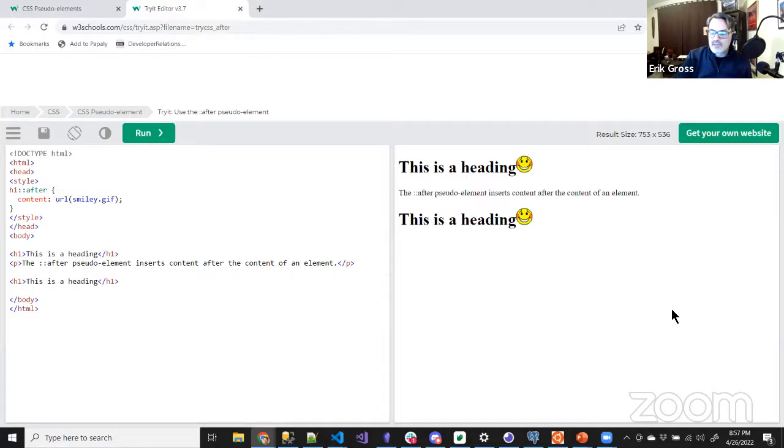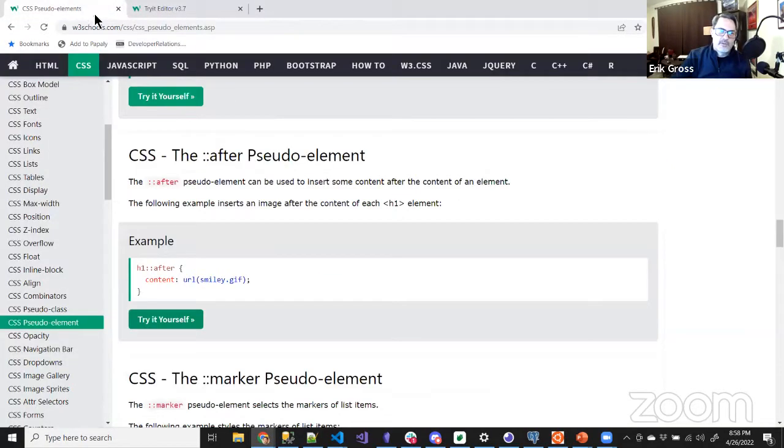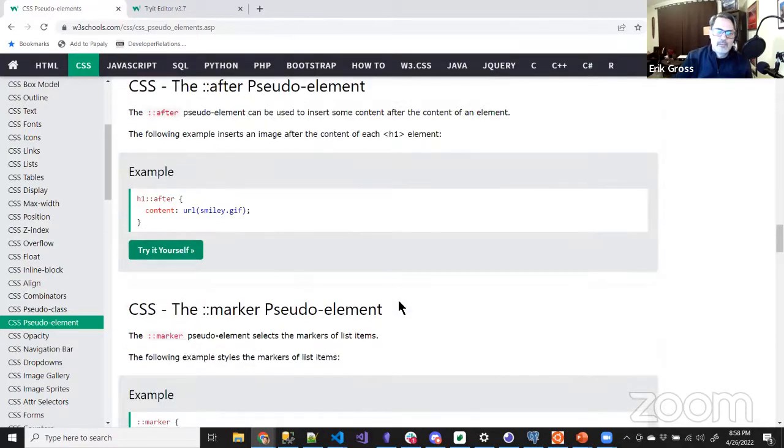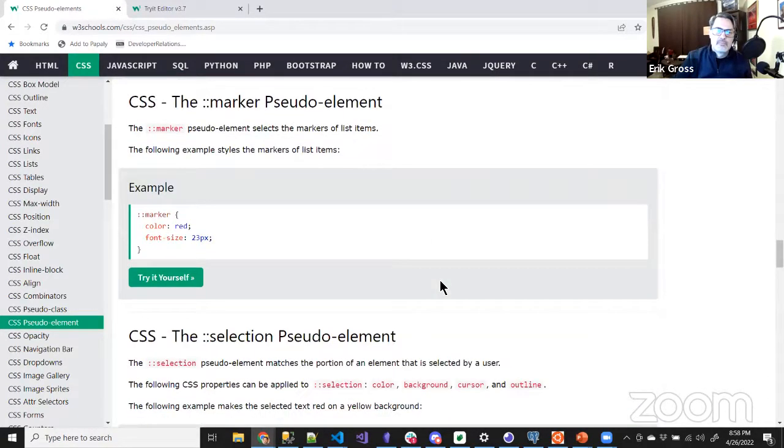Another thing about the difference here, actually, is that if you have styling rules that apply to a paragraph, this after should be included in it. If it's a separate element entirely, it won't have the same rules applied to it. Okay, markers. What's a marker?